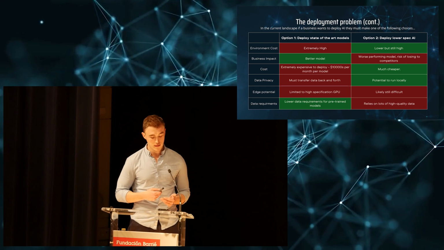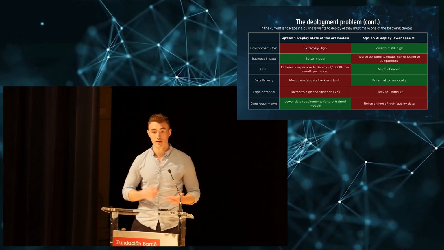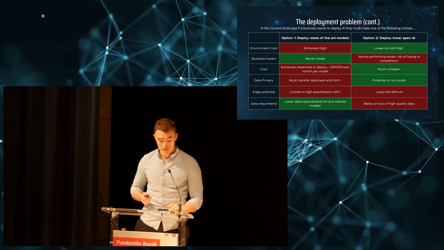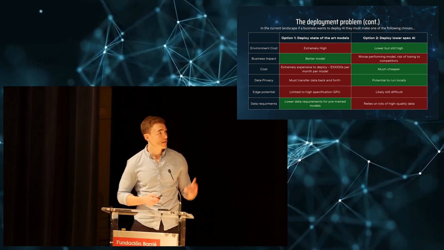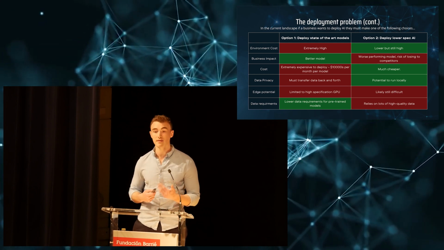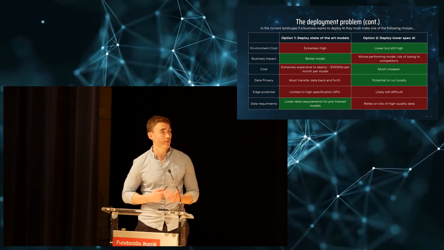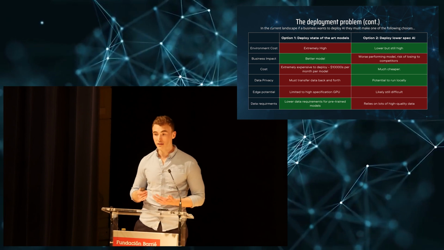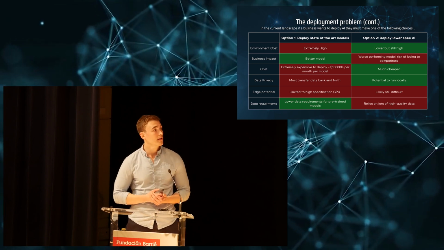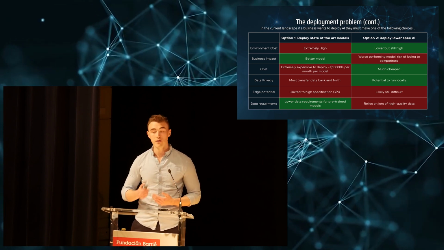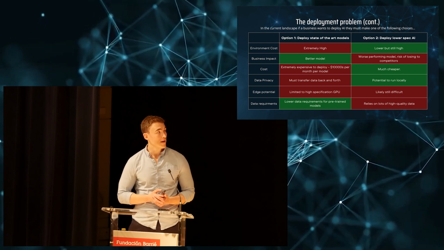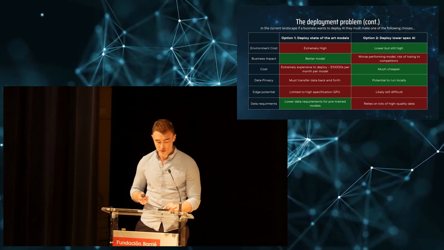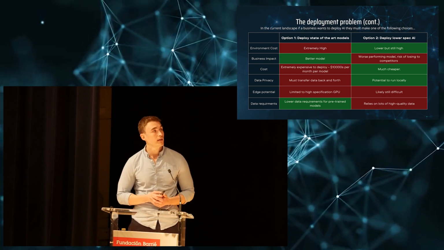As a result of that, they get a better model, they get a more powerful application, but they also lose a few really valuable things, like having data privacy. You need to transfer the data back and forth, maybe internationally, to really high-powered data centers, and you lose the ability to run on the edge. And a lot of IoT devices are expected to be where a lot of value is driven for AI models.